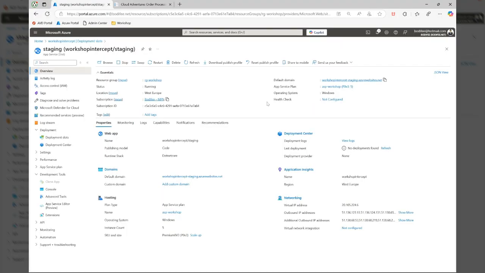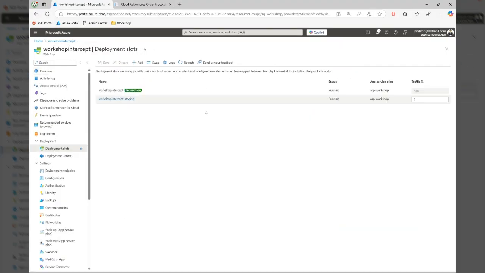One of those is that you can, and let's go back to this, that you can test in production, which means that you can just say, well, let's make it 50-50. So 50% of the traffic goes to my current production environment and 50% goes to my staging environment. That's testing in production, or other percentages, of course. But you can also say, well, I don't want to do that. I just want to swap the slot.